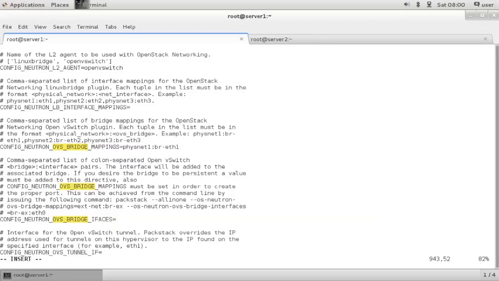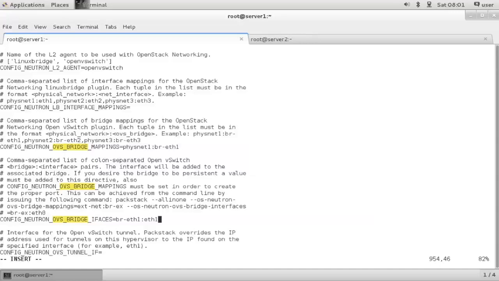So that is going to map the physical network 1 to a bridge with the name BR-ETH1, which is going to be mapped to the ETH1 interface. This is something that sometimes goes wrong in the Packstack procedure, so let's make sure that we check once we are done that the physical bridges have been created correctly.